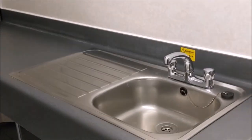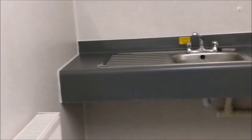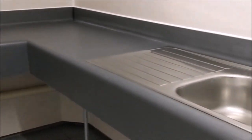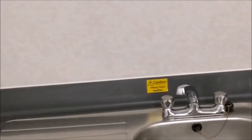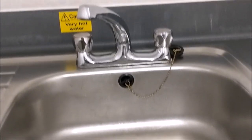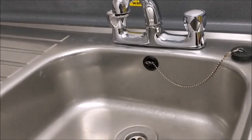The washing up room is large, houses three sinks and is heated. During this motorhome adventure we had to endure outdoor washing up facilities that, whilst adequate, weren't the cleanest and were cold. To be able to wash up in an interior room like this on a cold October evening is an absolute luxury. The washing up room is, like the toilets and showers, immaculately clean and the best of any UK campsite I have stayed at.